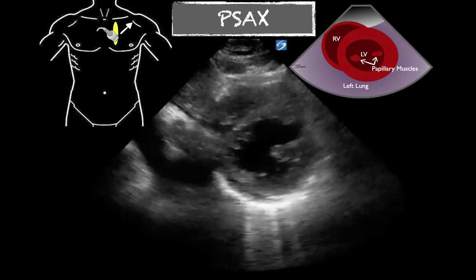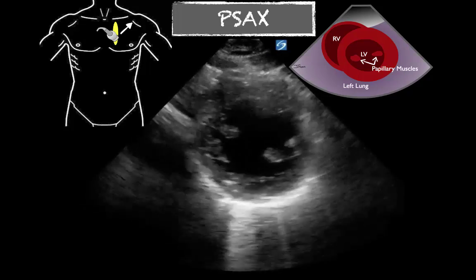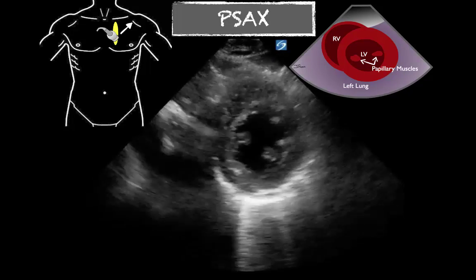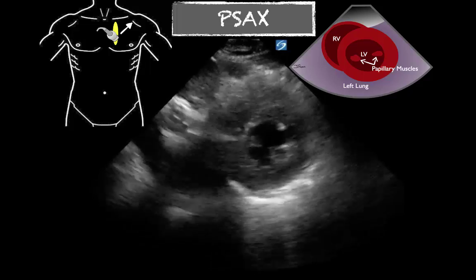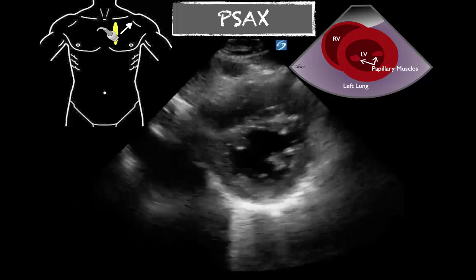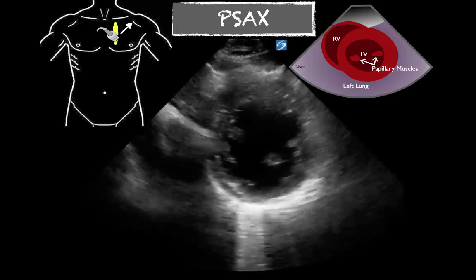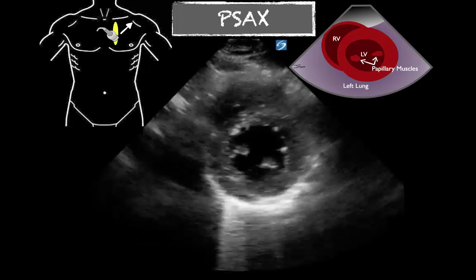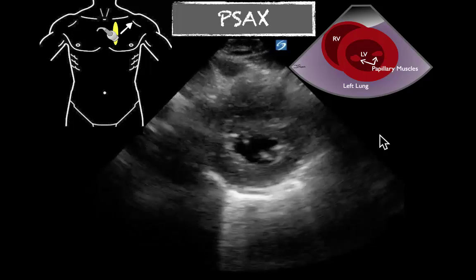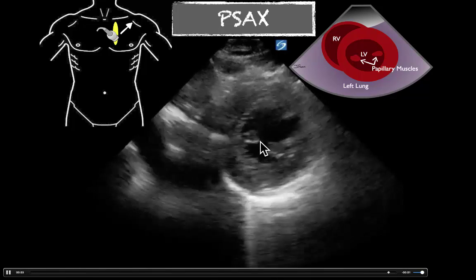So second, we're going to look at this one. Now this one gets a little harder because this patient's heart rate is faster. So don't let the rate affect your estimation of the ejection fraction. Remember, when we talk about the heart rate, it is just that, it's a rate. It doesn't mean that it has good contractility. Contractility and rate are two different things. So this is a fast heart, but it's also got a normal ejection fraction.